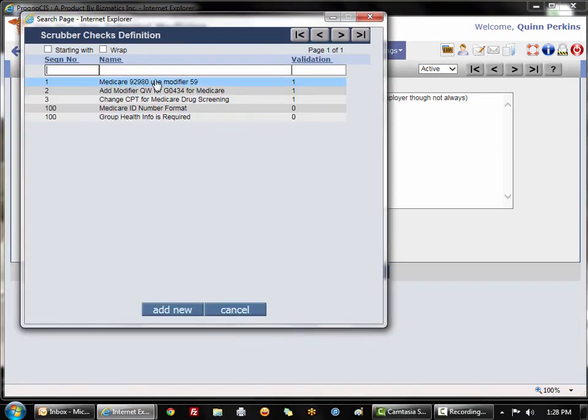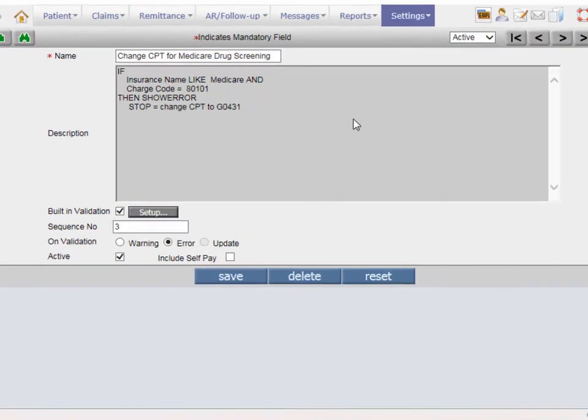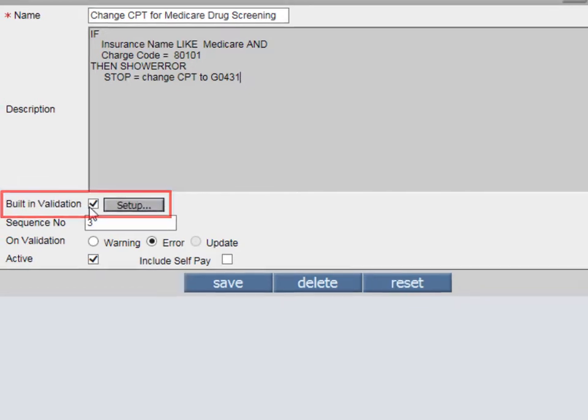But now let's look at one that actually has validation involved, such as this one, change CPT for Medicare drug screening. Now this time you'll notice that my text area for the description is grayed out. And if I try to type in here, I cannot. And that is because this one is considered built-in validation. So my setup button is enabled when I have indicated I want built-in validation.